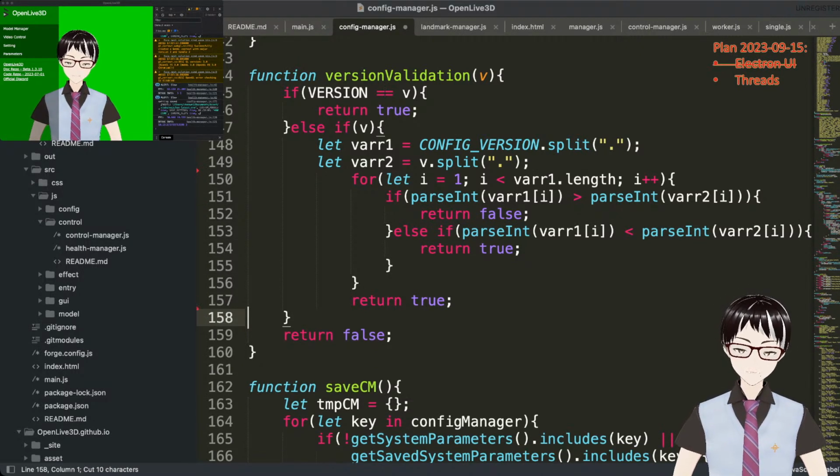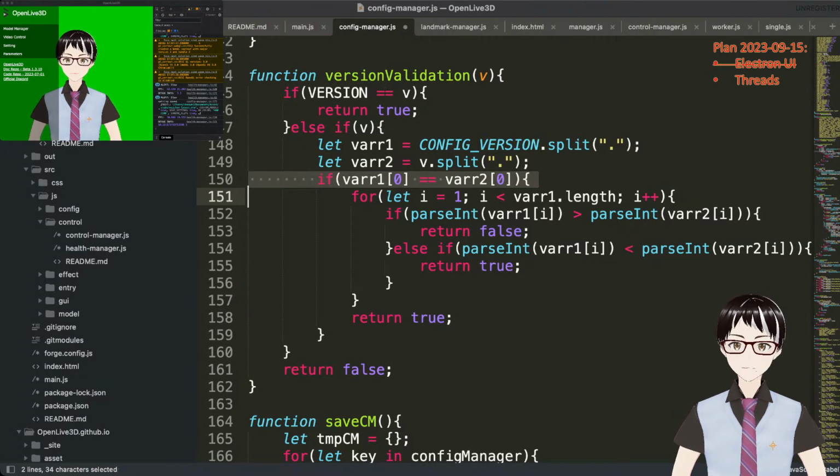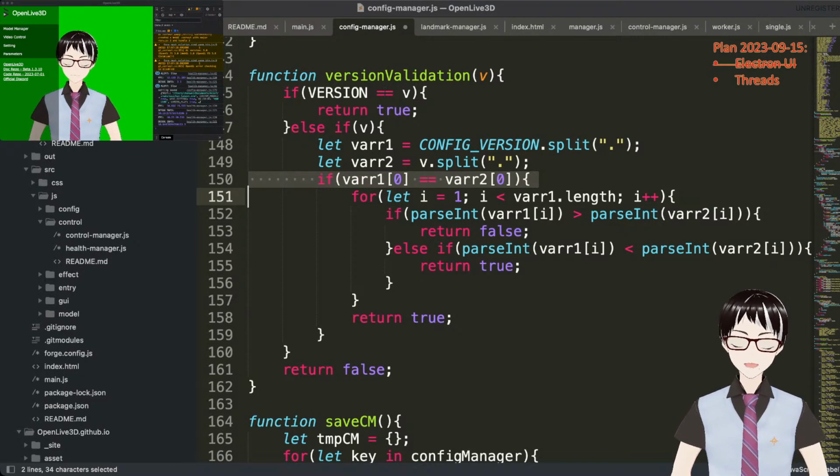Wait a second. Oh shit. So before we were actually having quite a bad code.